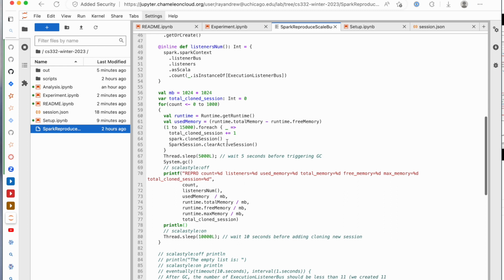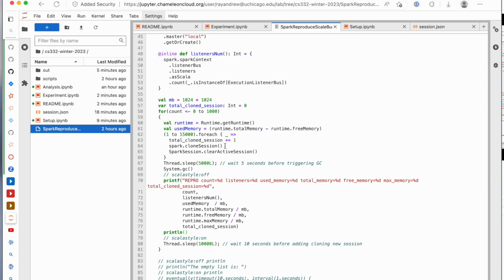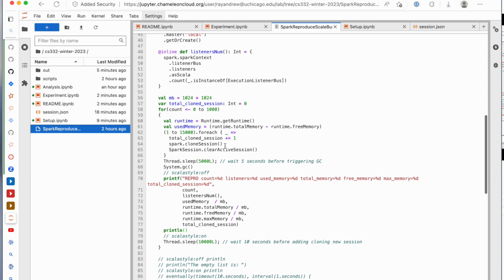But the problem is because cloning a session will try to add the execution listener bus into the async event queue, it means that the reference of this session and the reference of the listener will be kept inside the async event queue, and it means that the reference is still live, and the JVM cannot mark it as garbage.